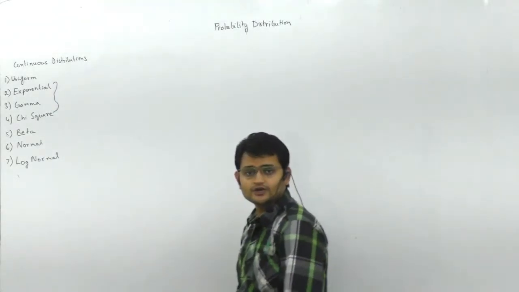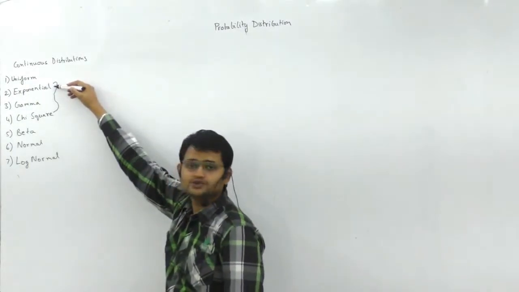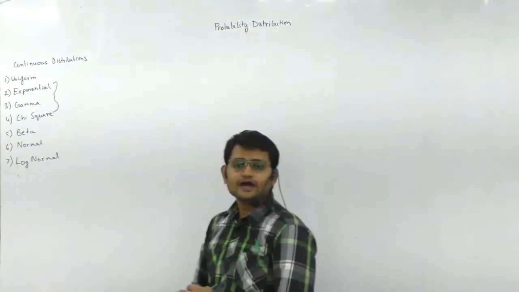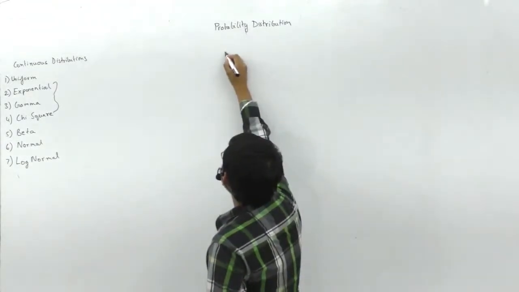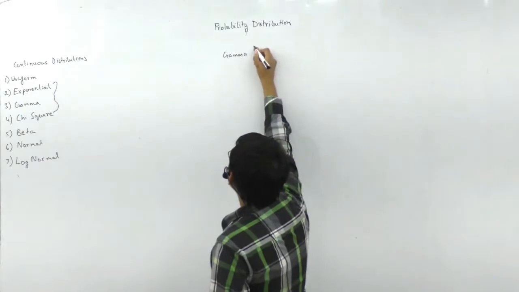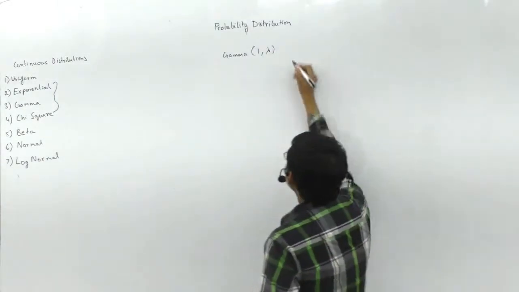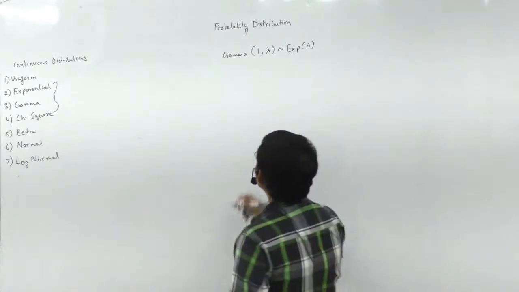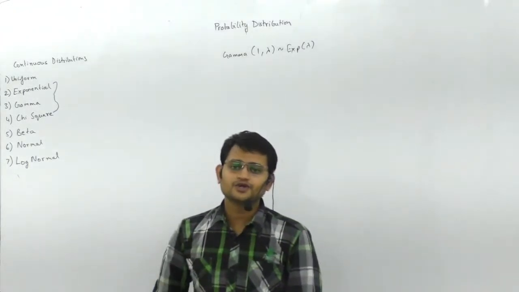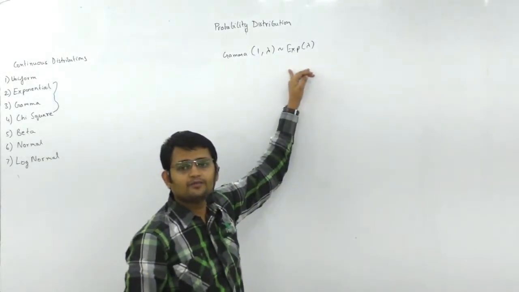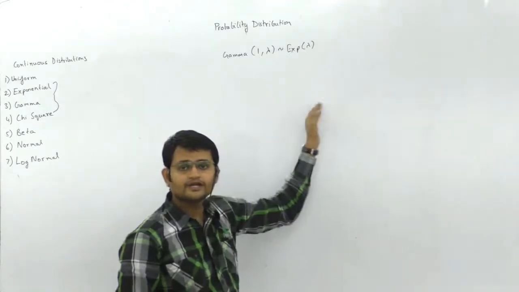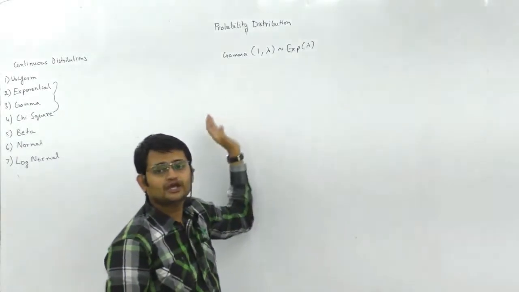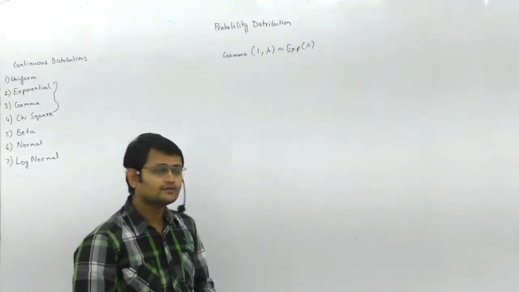Now basic distributions are very similar to each other. Actually, exponential distribution is nothing but a special kind of gamma distribution, and chi-square is also a special kind of gamma distribution. If I have a gamma distribution where alpha is equal to 1, then that is the same as the exponential distribution with parameter lambda. You can check that by putting alpha equal to 1 in your probability density function. You'll get the probability density function of the exponential distribution, and you can also check the expected value and the variance, and you will find them to be the same.